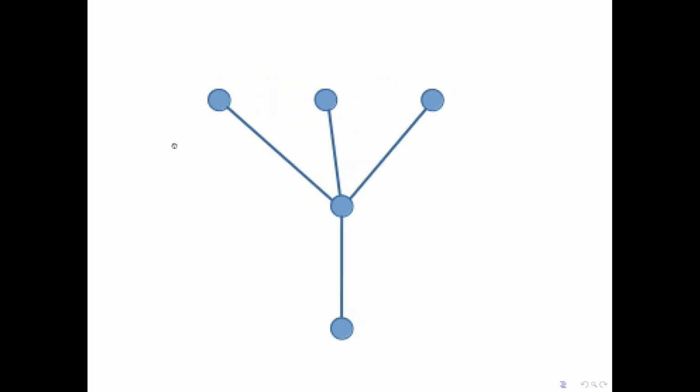Let us consider a simpler one, like the tree over here. Let us think how many paths of different lengths there are in this tree. Let us start with the paths of length 0. Clearly, every vertex of our tree is by itself a path of length 0, and therefore, since we have 5 vertices, we'll have 5 paths of length 0. How about paths of length 1? Every edge of our graph is by itself a path of length 1, and since we have 4 edges in our graph, we also have 4 paths of length 1.